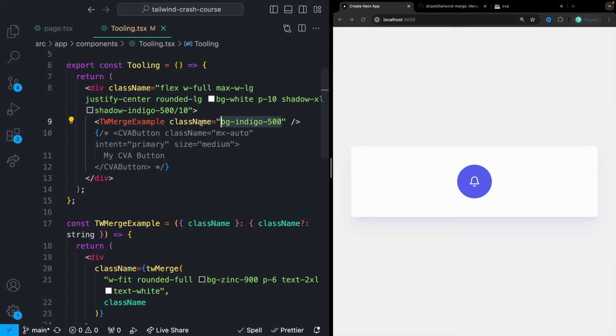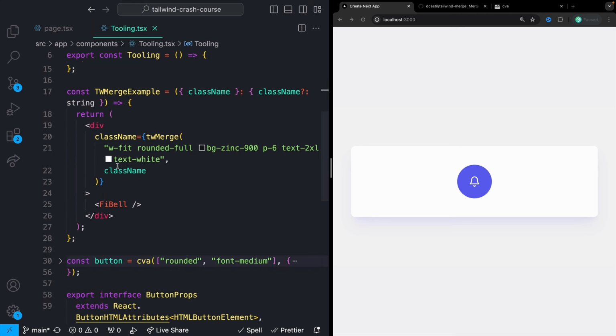And essentially, this wasn't actually going to work without Tailwind merge, right? Because I'm trying to pass in a background color. And if I was just adding these strings together, how would it know whether or not it should use the class name, the background that I'm passing in, or this background that's already in the string? At that point, you're just kind of leaving it up to the cascade, which is not ideal. Using a tool like TW merge guarantees that you actually use the class that you intend to use.